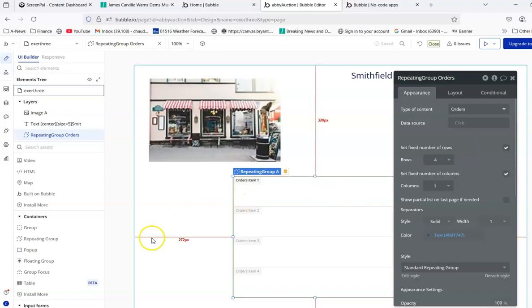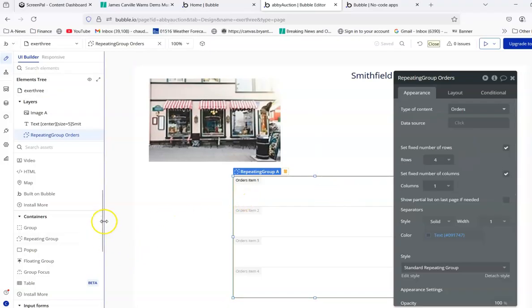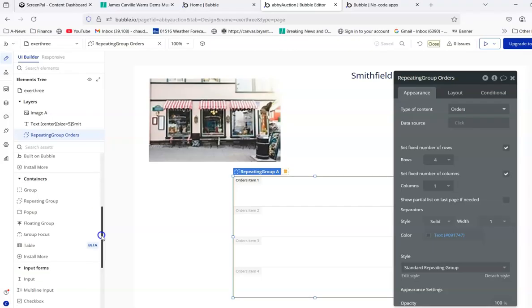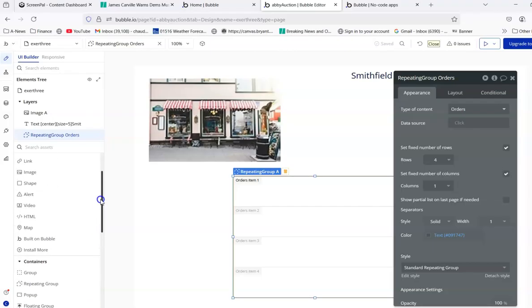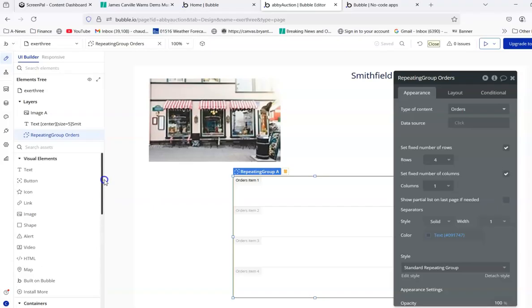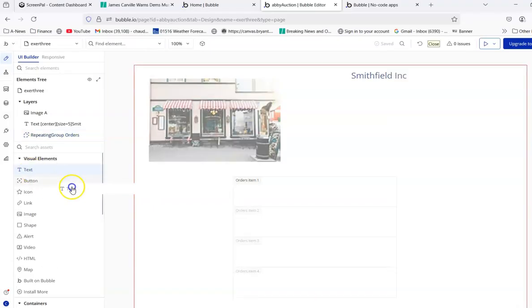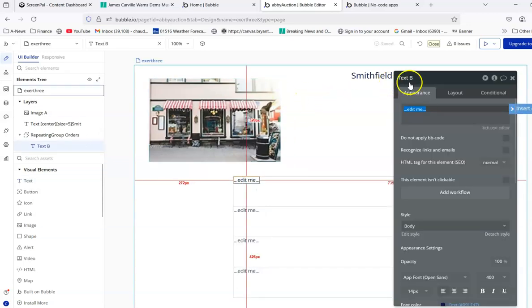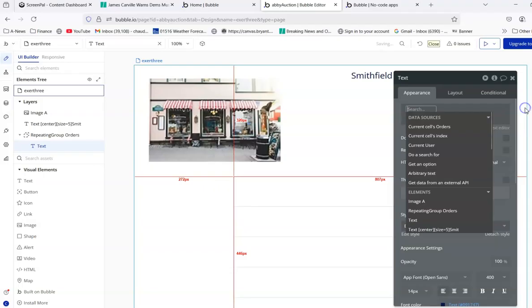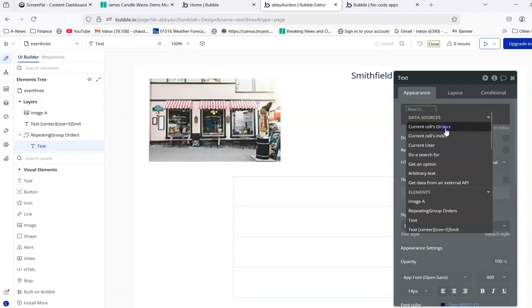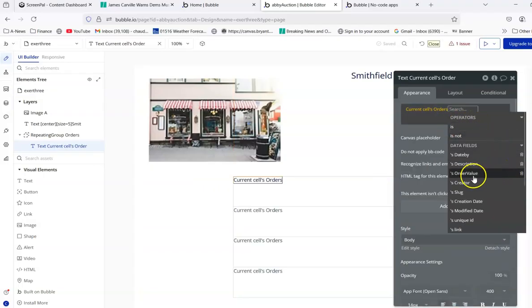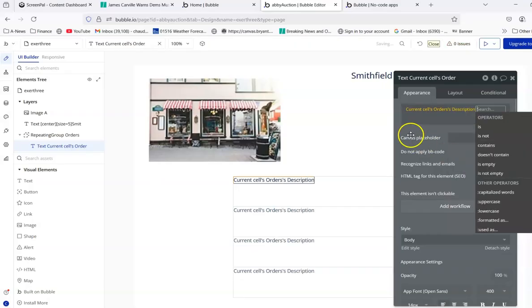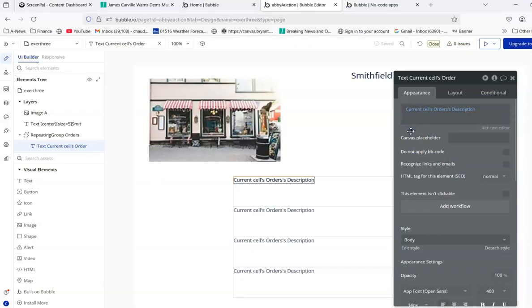Okay, now let's show a text here. That will be insert dynamic data, current sales order, description. And if I click here, it should become blue.